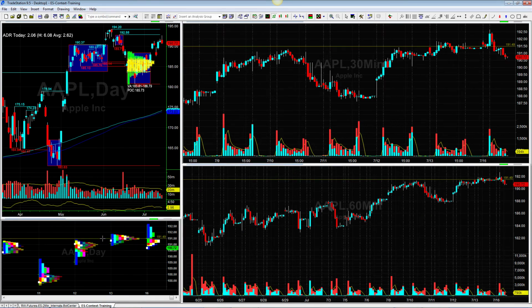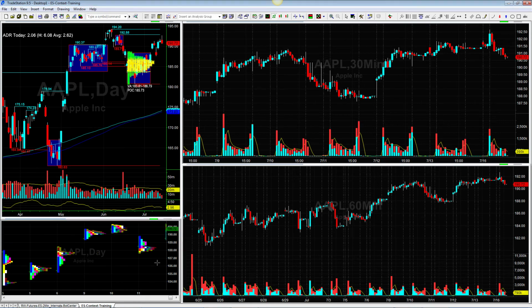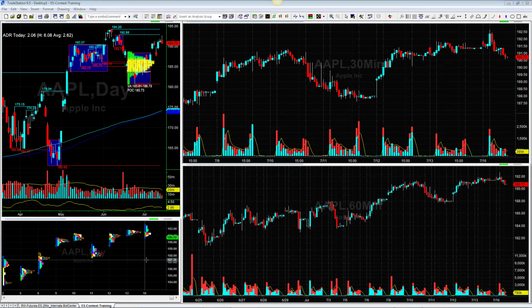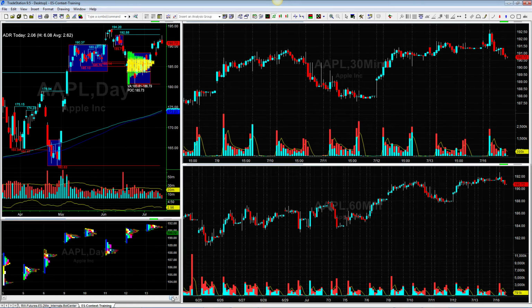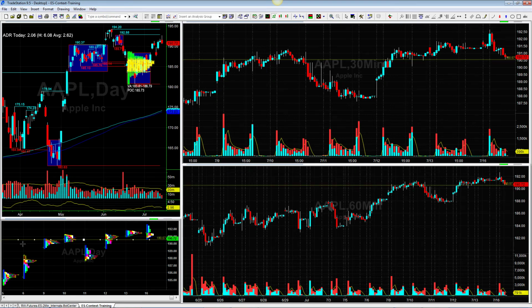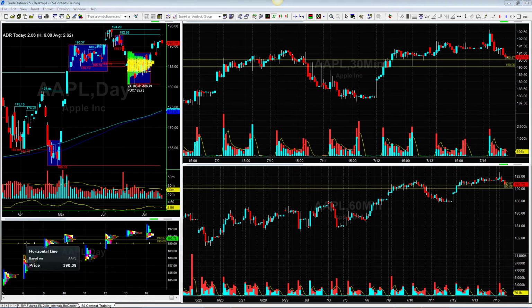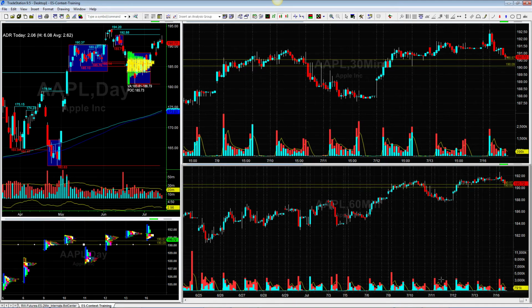Now, you want to go back a little further on the volume profile analysis, just because you need more information. You can't just say, oh, I dropped the line here, there was a high volume node, oh, price is respecting it. Well, yeah, that was yesterday. Of course, when you look back historically, you're going to see that the price probably touched it, but what happened before that? So, if we go back here, we had a little HVN there, a little HVN right there, and a lot of times they'll overlap or they'll be really close to each other, and you just use your judgment on that.